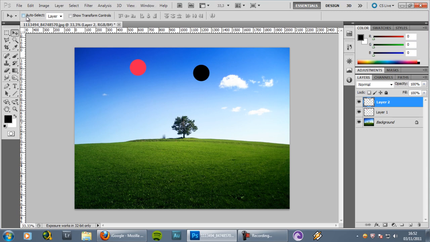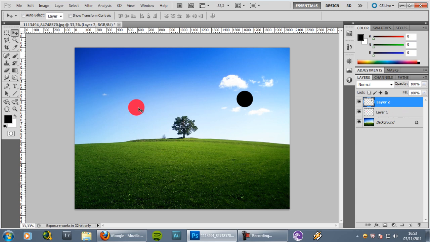If you activate this option here which says auto select, then you can click and the layer automatically switches. If I click the black one, it selects the second layer which corresponds to the black dot. I don't like to have this auto select on, because if I want to select the layer, I simply hold the control, and when I click this, the layer 1 will be selected.